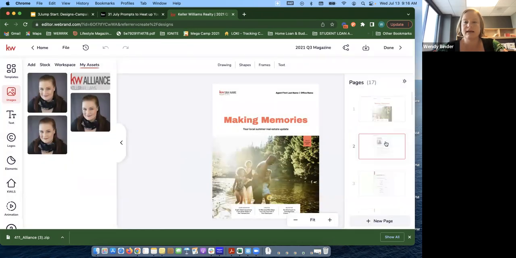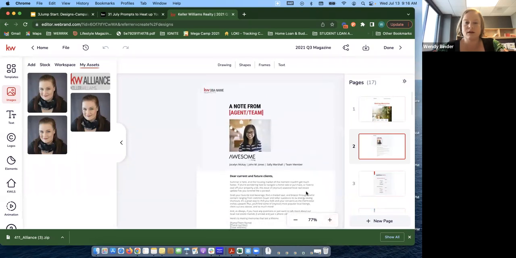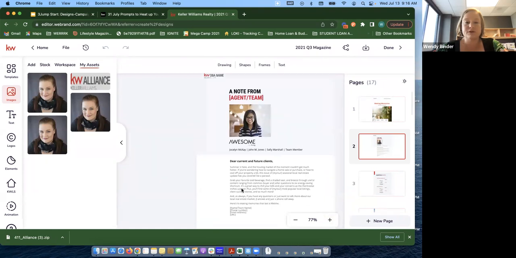Right. After that, you're going to have the typical inside letter from the editor, but it's going to be a letter from you. If you don't want to use this, all you have to do is delete it. If you do want to use it, you're going to want to go in and make sure that you edit the information. You can see there's already a letter for you to use. This isn't like stock text.